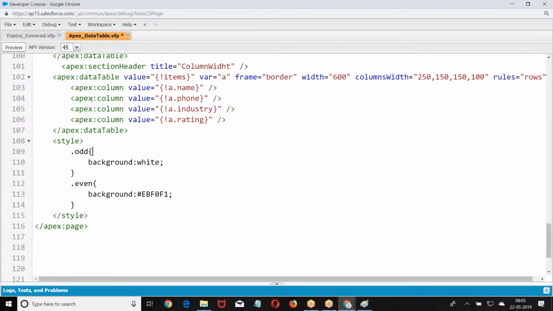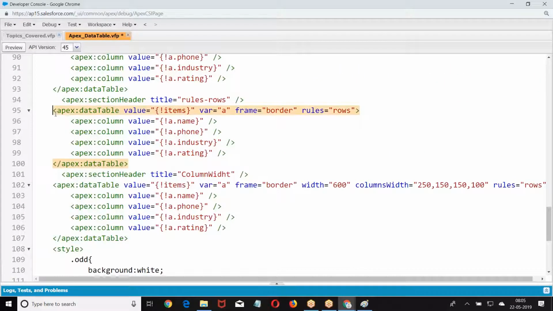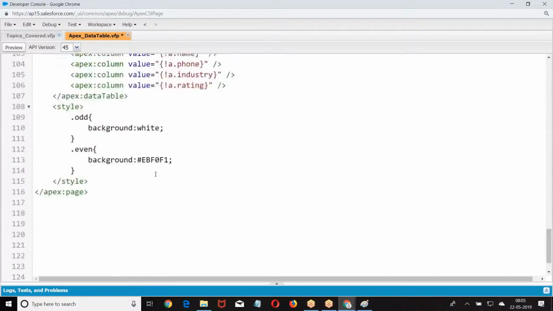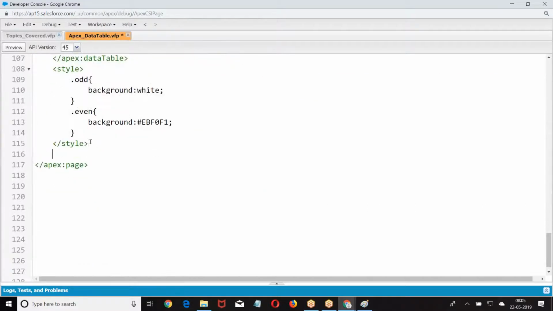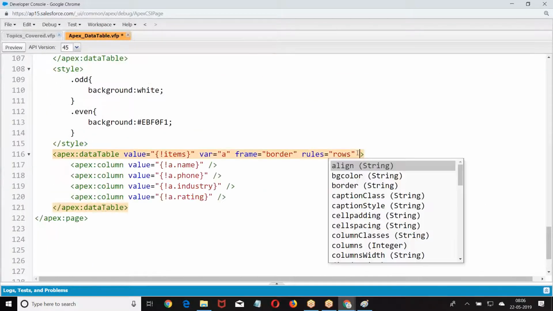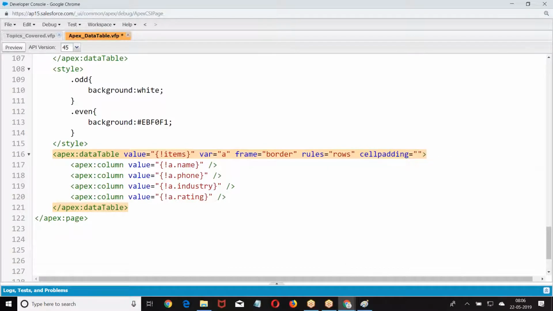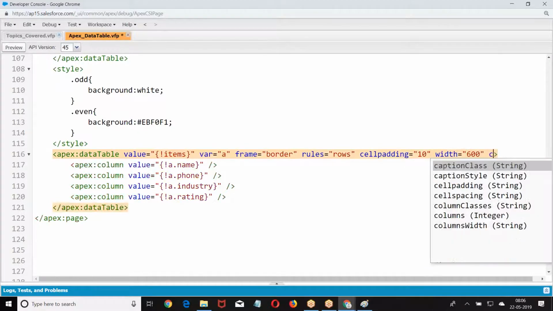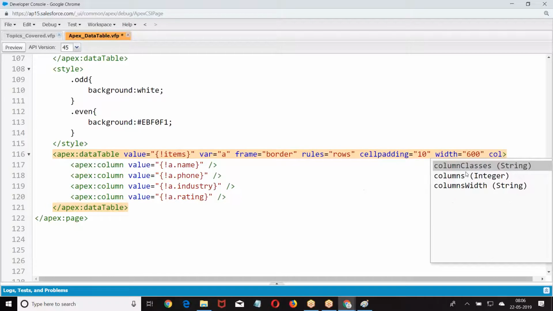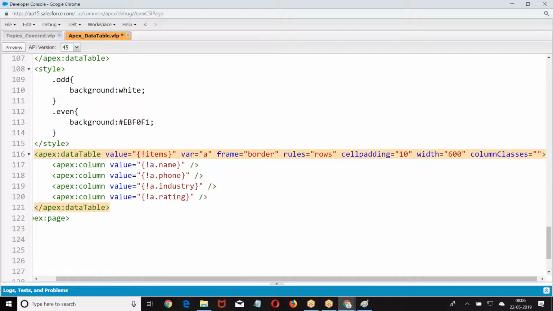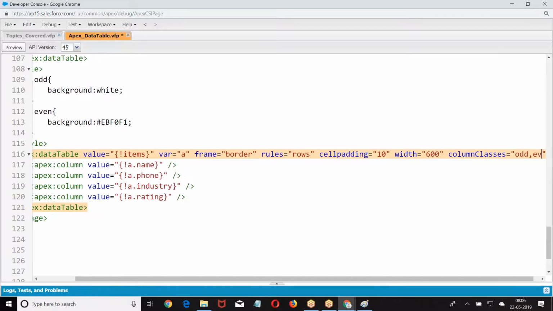Now I was giving border rules. Now I am giving here column classes. What I am getting here? Column classes. I told first one odd, even.